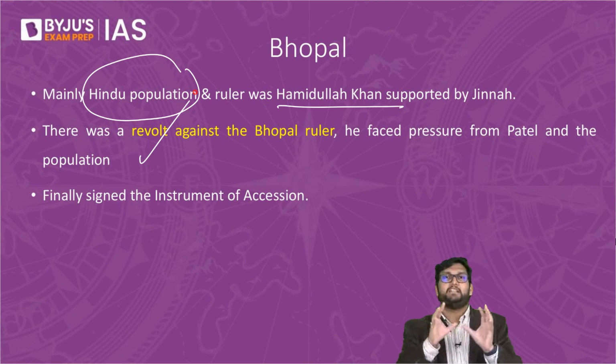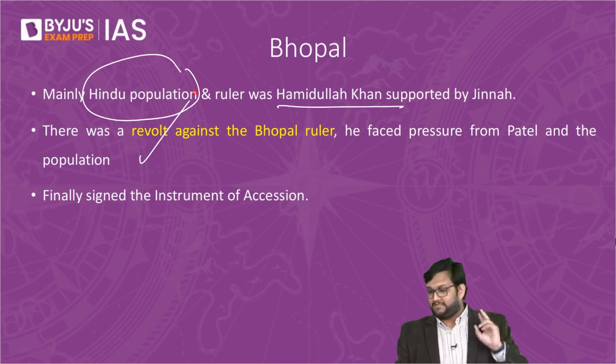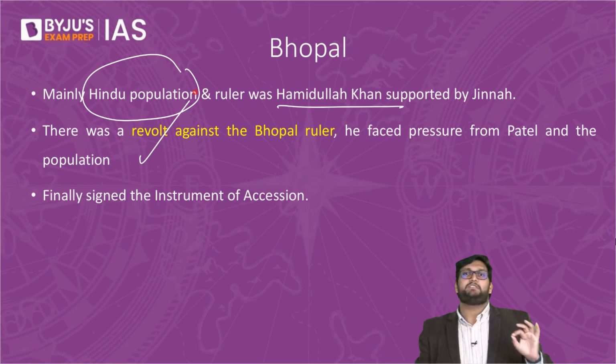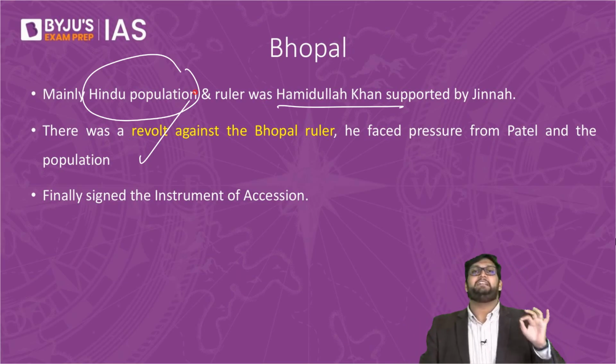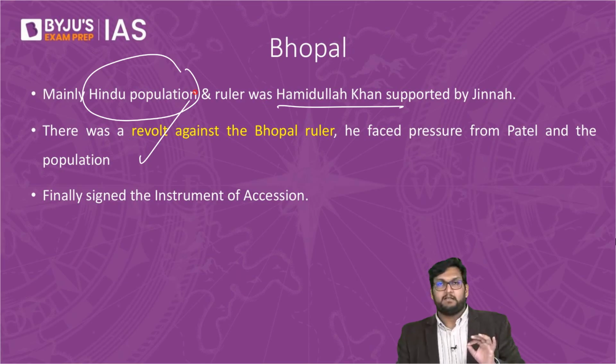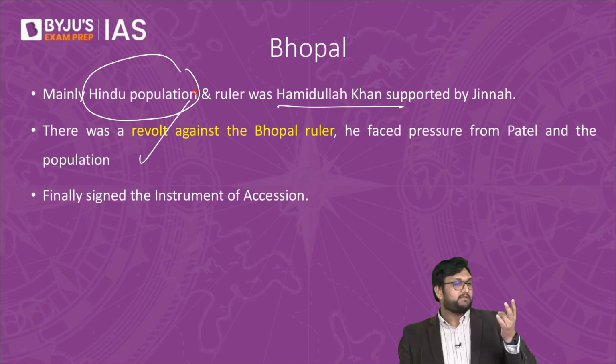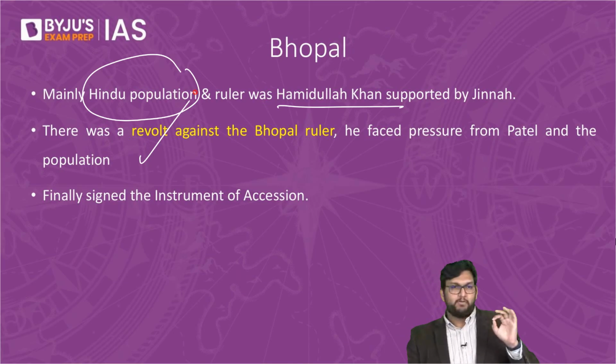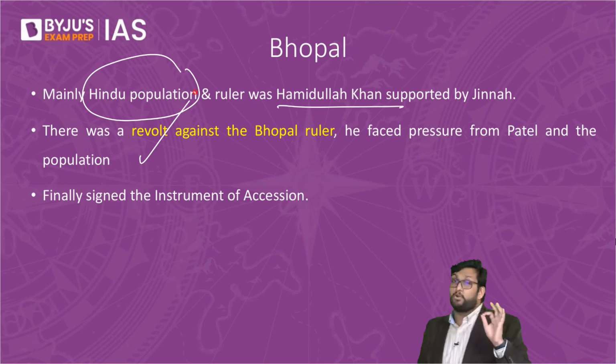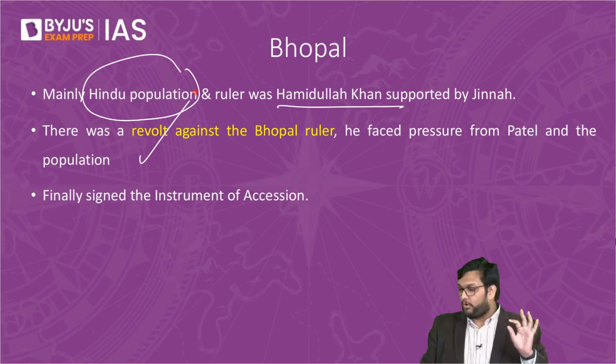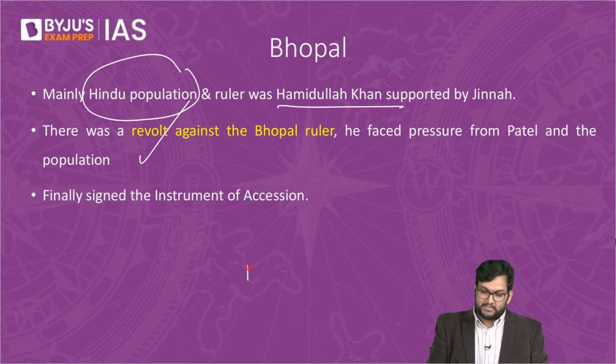And now that you understand the concept of paramountcy and two very simple examples, what we need to discuss is how did Patel integrate them into India, his basic strategy, and the three case studies, Junagarh, Hyderabad, and Kashmir, with a small detour to Jodhpur, which is extremely important. So can I give you a very small 5-minute break here because it is going to become heavy and I want your concentration?